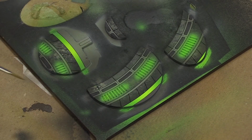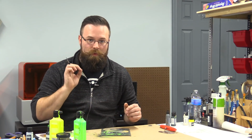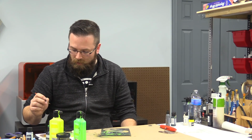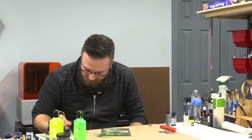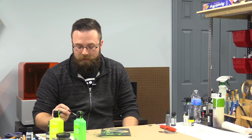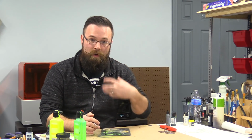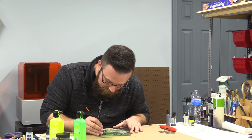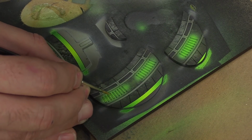And if you find that it still looks a little bit muddied, you can always go back in with some really, really thin black ink and just kind of touch that line, and it'll go all over the place there. So while that's drying up, because the capillary action of whatever water we left in there is probably going to be still pretty active and might draw more paint down in there, we're going to let that dry completely. We're going to skip over it, and we're going to go on to the next one.